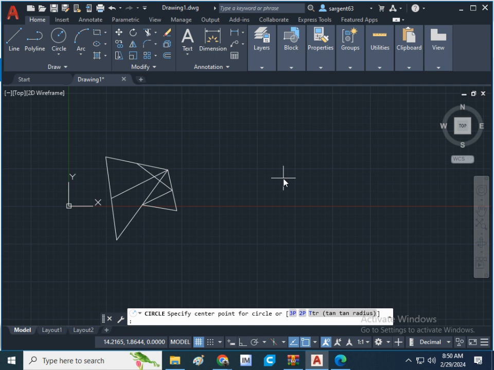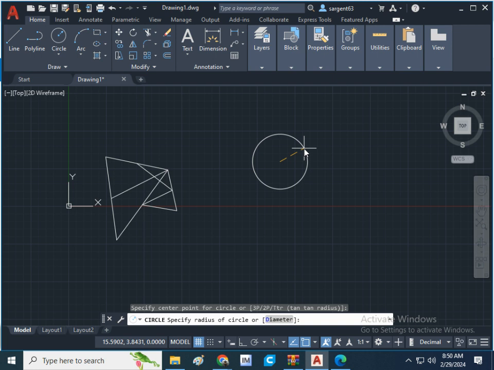Notice AutoCAD is trying to communicate with me. It's saying, hey, yeah, I'll do a circle for you. Would you please specify where the center of that is located, and use the interactive method. I don't care, just click. And then we'll move our mouse and we see the radius. I could type in the radius myself. If it specifically had to be 1.5, 18, who cares? Right now, we're just going to do an interactive method, and I'm going to click.